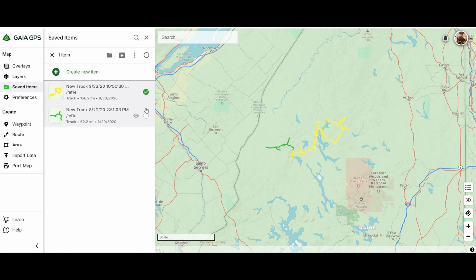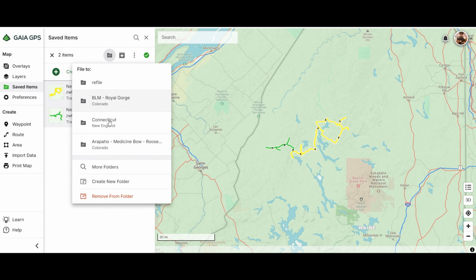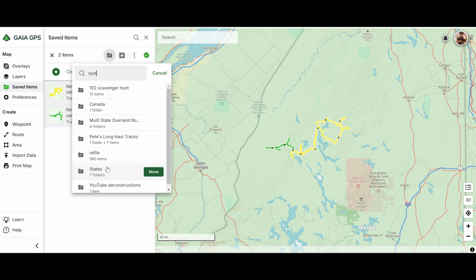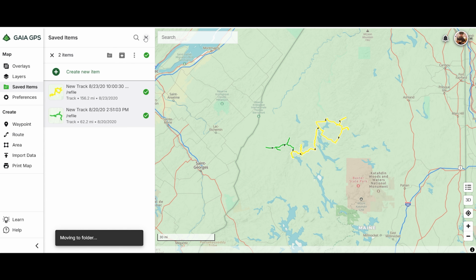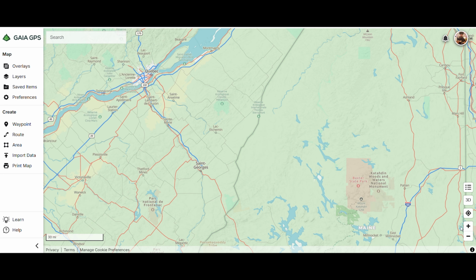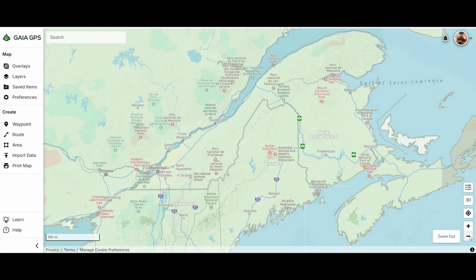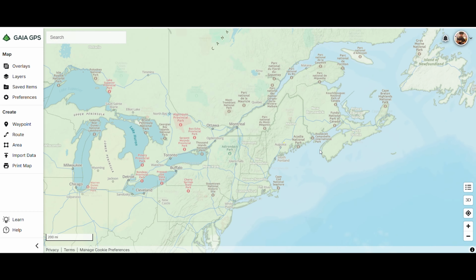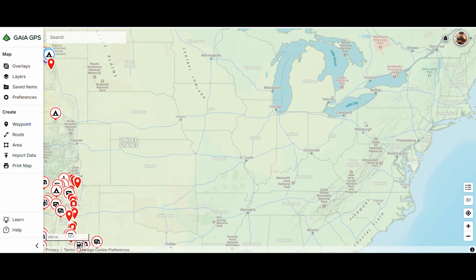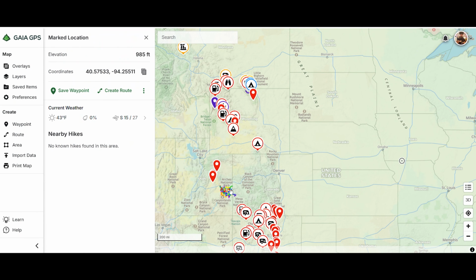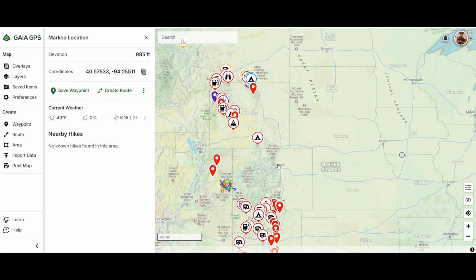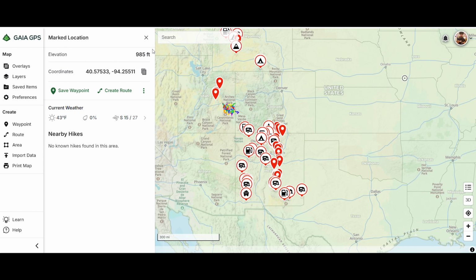1, 2. More folders, north. There's my North Maine Woods folder. There's only 2 items out of over 250 that popped out. So I can't exactly figure out why things pop out when they do. And it used to be a big issue. Oh, let's see, look, I got some other stuff. I got Moab seemed to have popped out. Most of New Mexico seemed to have popped out.